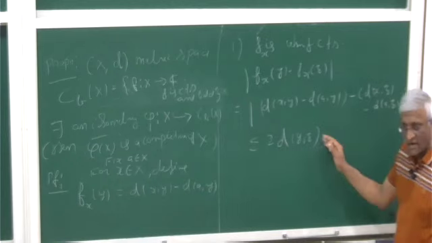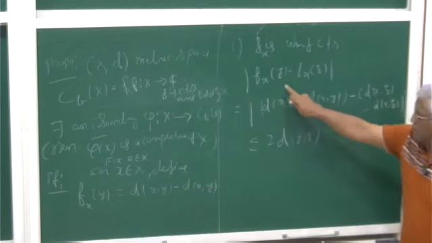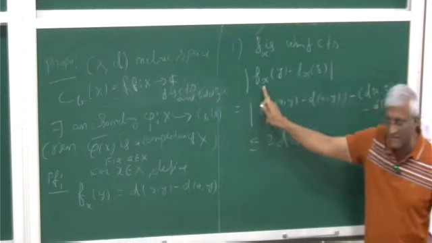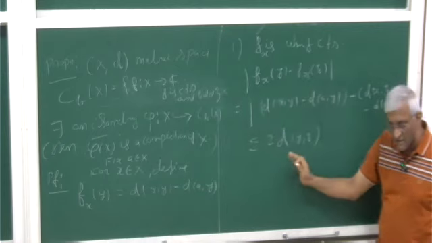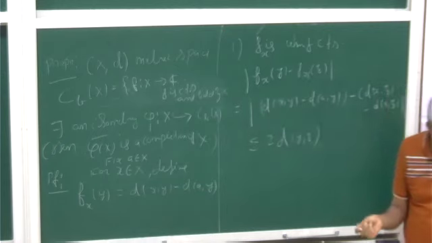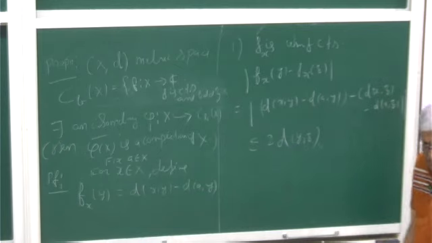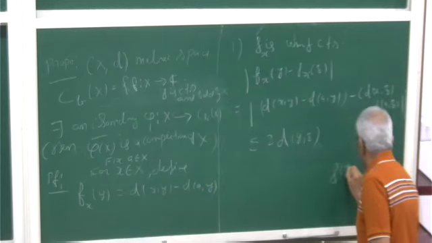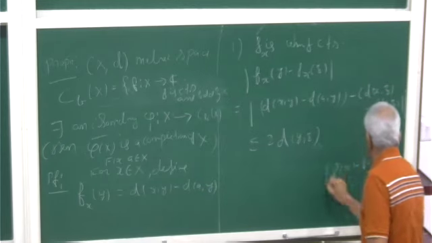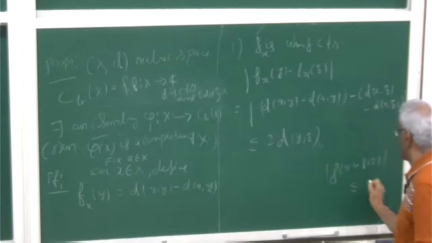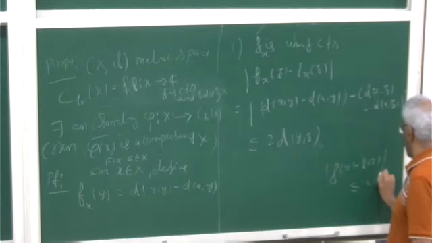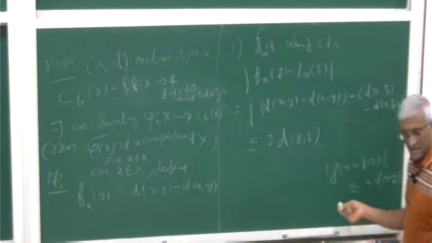So we have this inequality by the triangle inequality. This is the distance between them, the distance between any y, z. This shows it is uniformly continuous. Is that clear? If you have any function which satisfies this condition, f of x minus f of y is less than or equal to some c times d of x y, whatever, then this is uniformly continuous.